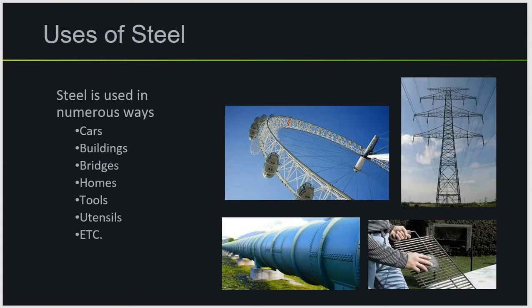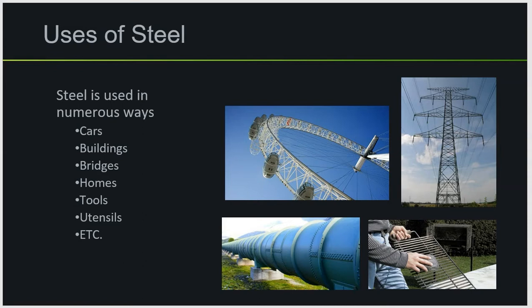Steel is something that we use in our everyday life, whether or not we think about it. The cars that we drive are made out of steel. Some have aluminum, but for the most part, the frames are made out of steel. Some of the buildings that you might be working in have steel somewhere in the walls, the ceiling, and the foundation. Bridges, of course, have some steel, whether it's rebar that's reinforcing the bridge's foundation or the steel cables that are helping to stabilize the bridge over long distances.